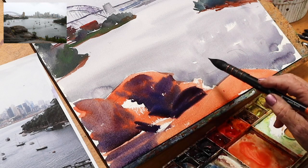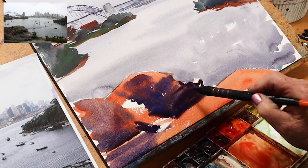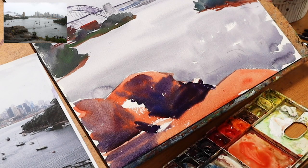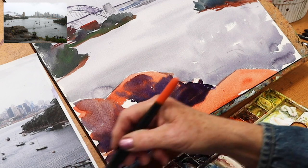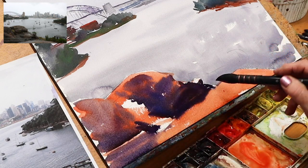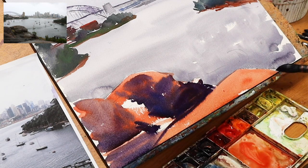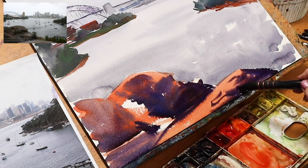So there's a funny little box thing there on the corner, which might have been an old column. So blue, ultramarine blue and purple. Now I'll just stop at that point. I'll come in from here, I'll put a little bit down here for the shadow areas. Touch across.